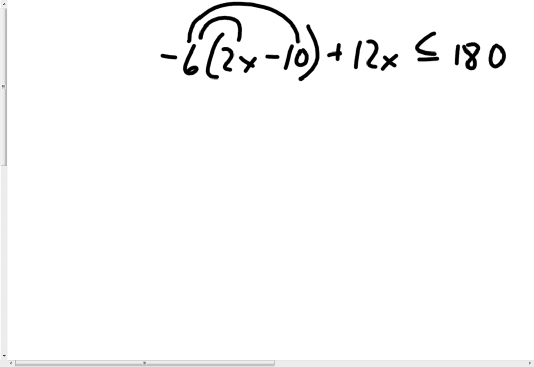Some people have been asking me, is that a negative 10 or a positive 10? If it's got a subtraction sign in front of it, that's subtraction, that's a negative sign. It's everything that you think it is. It's both subtraction and a negative sign. So he's going to do negative 6 times negative 10.